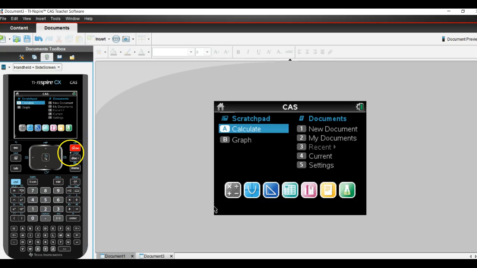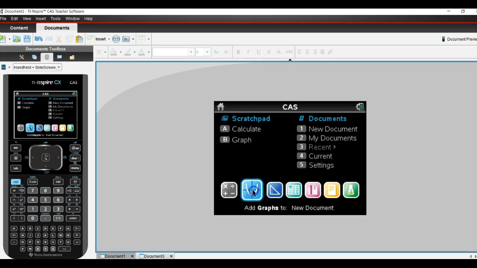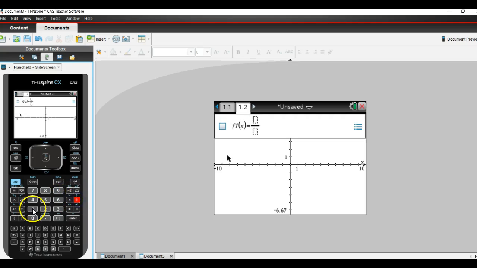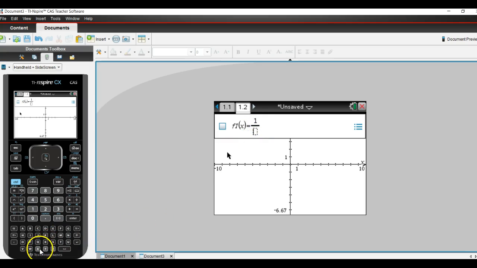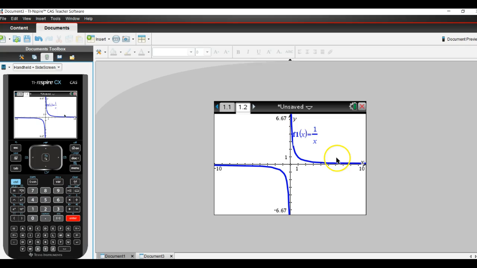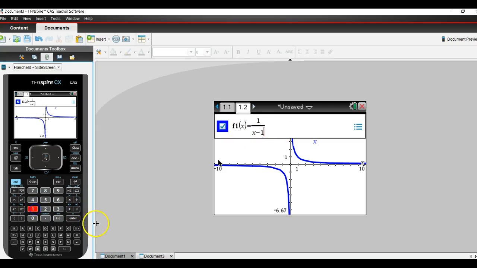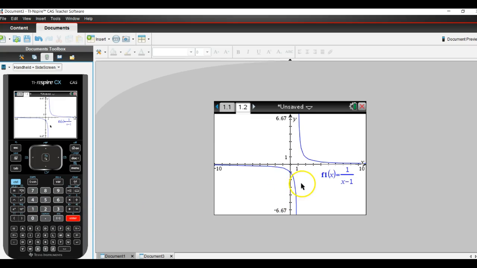So you go to your main page, open up a graph, and for this we're going to look at the fraction 1 over x and see how that looks. And we can see there, look at that blue line approaching the y-axis and the x-axis. The asymptotes are the lines that they don't quite touch. Now I just want to have one little look here. Just change 1 over x, and we'll make the denominator x minus 1, and just see how that moves it around. You can see that just shifts it along to the right.